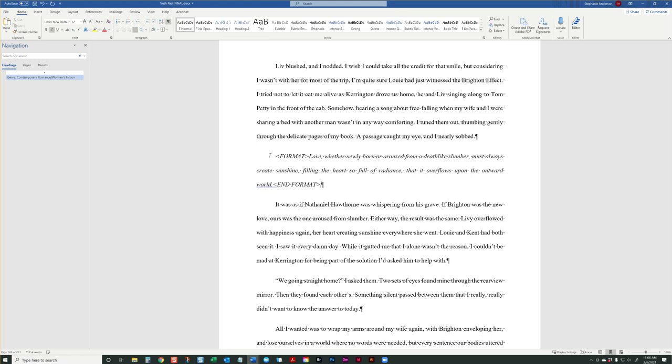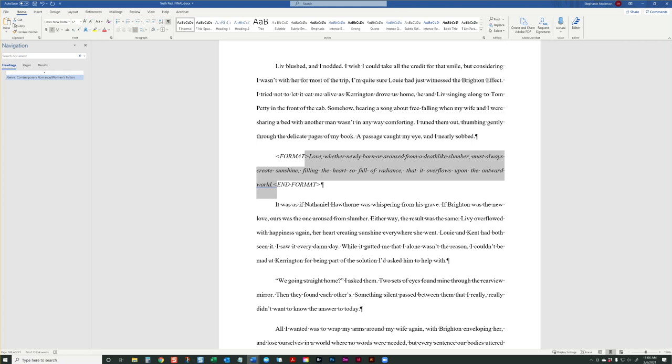So I'm just going to make a note to myself so I know that I can set this in a block quote. And the reason why I'm noting this here is because as we're formatting, we necessarily don't read every single page. And so if we can make notes of those special areas, that way we don't lose them as we're formatting. Otherwise, this would just get formatted as regular chapter text, and I actually want this to look offset.